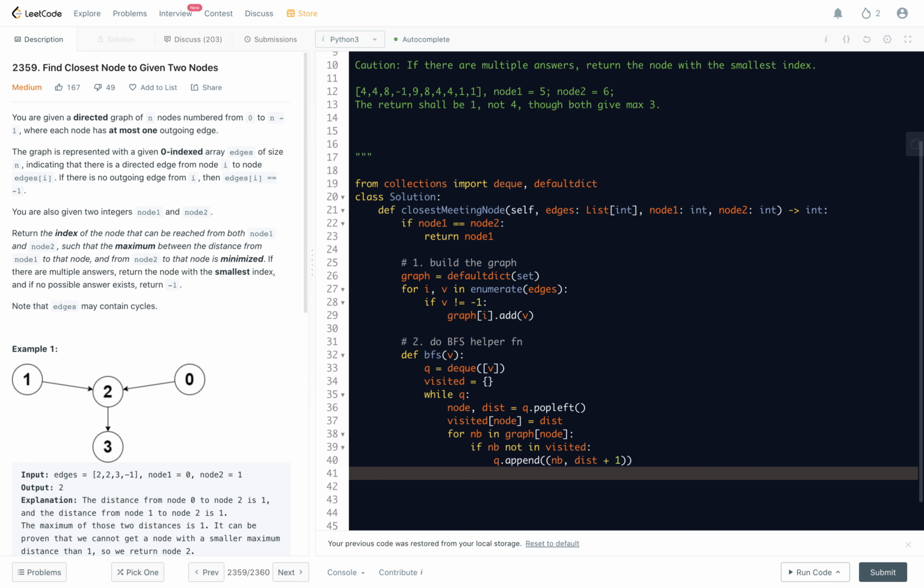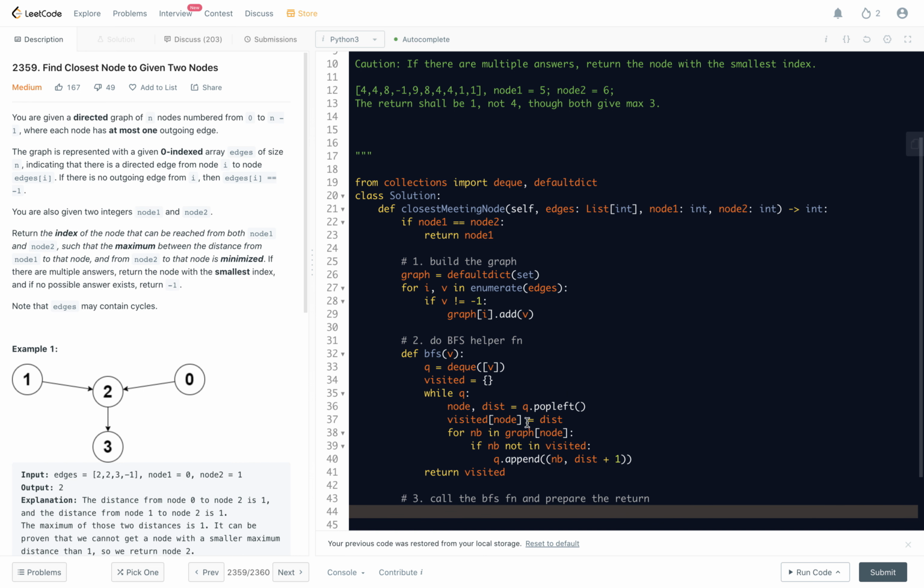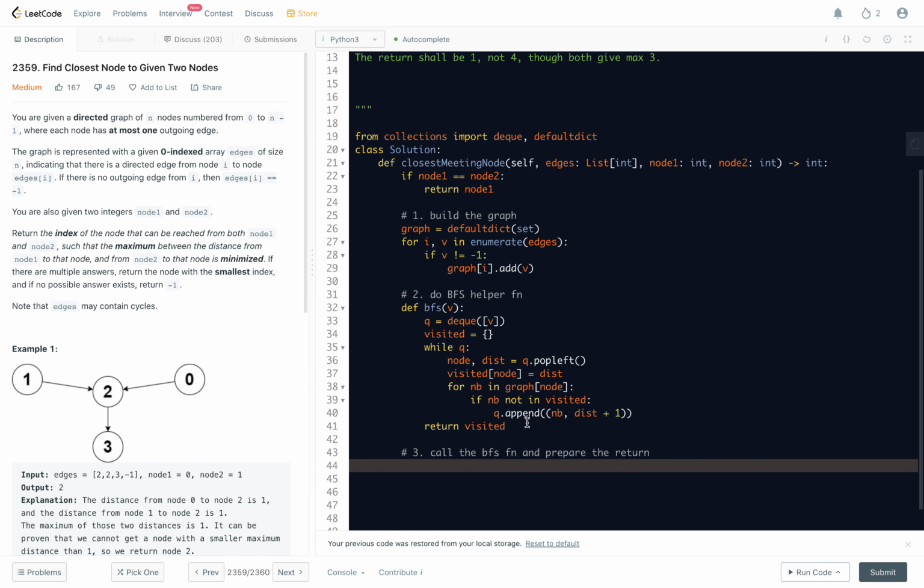What we're going to do is enqueue this neighbor to the queue. So the distance should be incremented by 1. With that said, I guess this is the end of the breadth first search function. So we're going to return the visited.